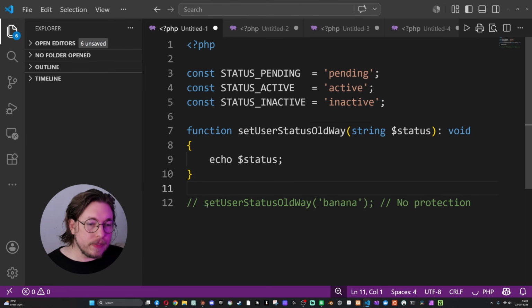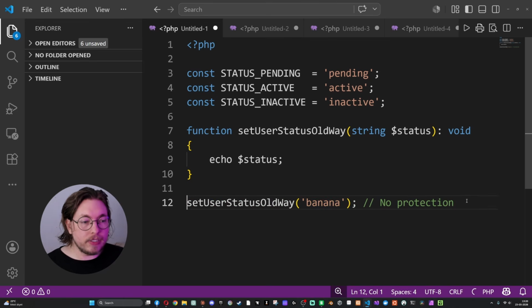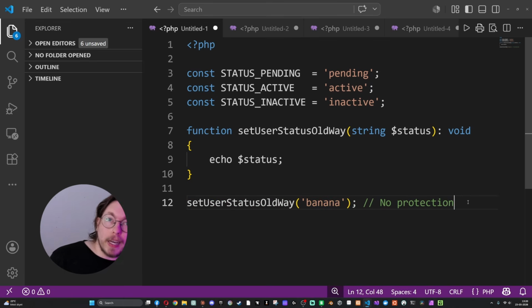Now the problem here, like I wrote in this example down here, is if I were to run this function and just paste in banana, that would also work. There's nothing preventing us from doing this because I just need to pass in a string. I could also pass in my name. I could pass in any sort of value, and this would actually work. It wouldn't give me an error message because all I'm asking for is a string.